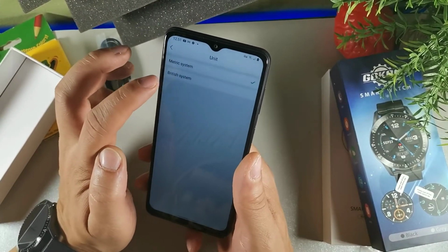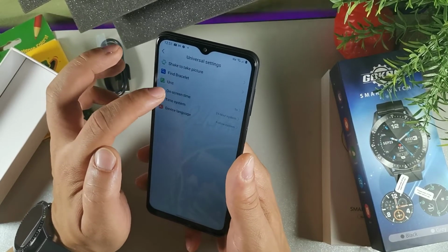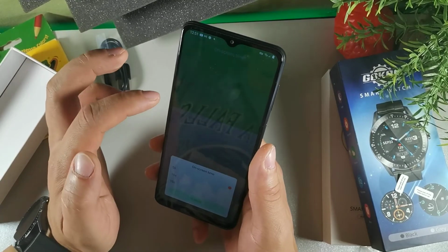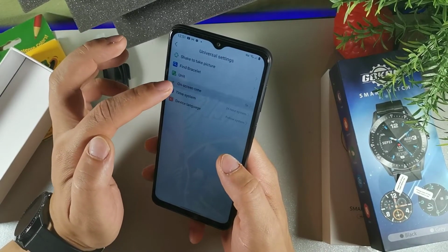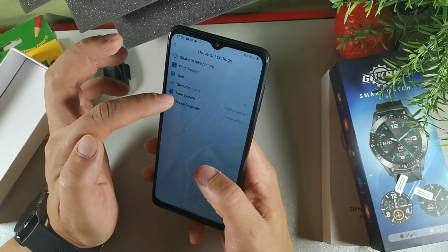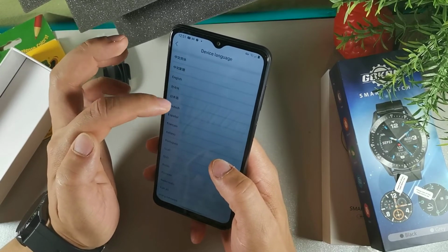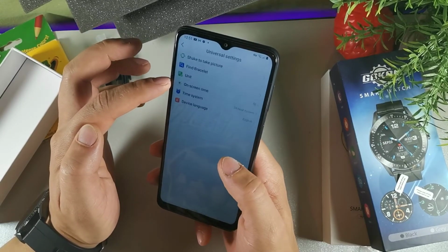You can find your phone. This is where we can change the units from metric to British. And it does also have the time that the screen will stay on, 5, 15, or 10, I think it was. Yeah. And then you do have your device languages right here. So right now we're gonna change it to English. That's gonna be the default language. Make sure you hit that.